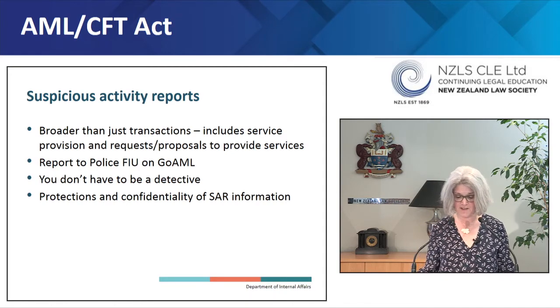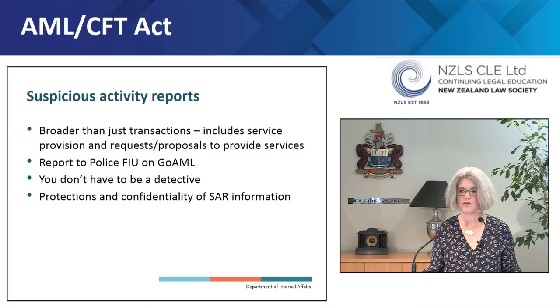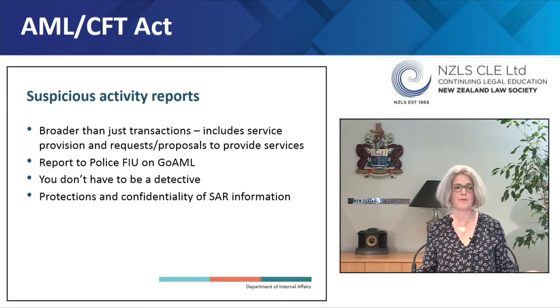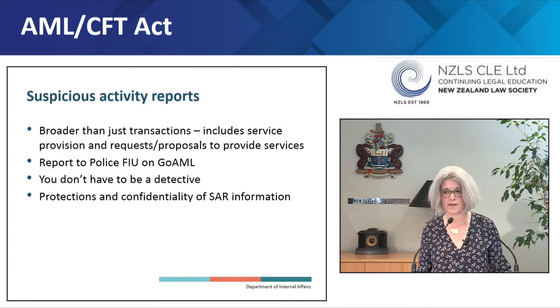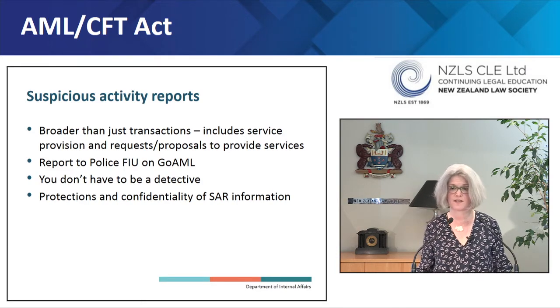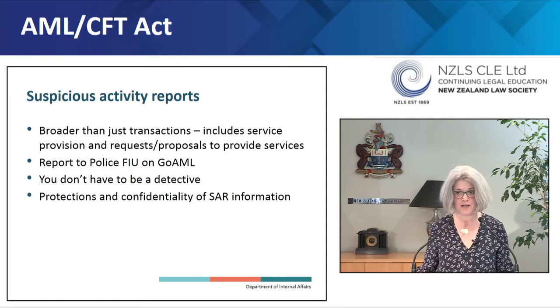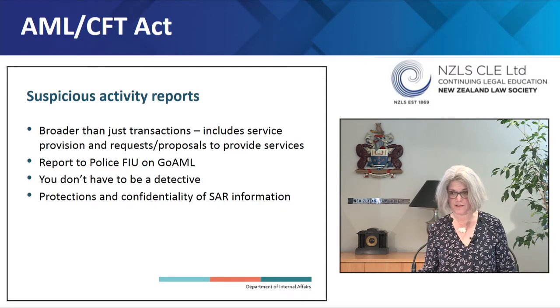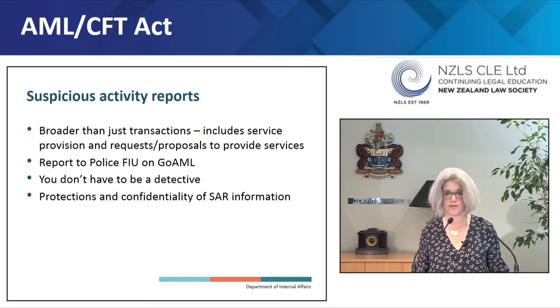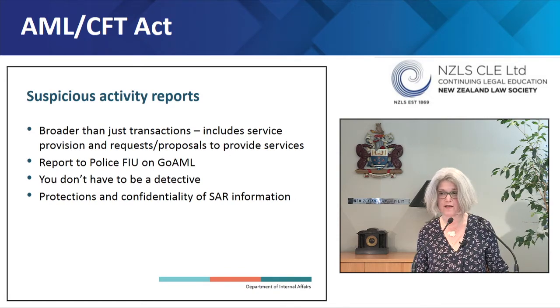Okay, making a suspicious activity report. So the Act has been changed to expand from suspicious transaction reports, which you may be familiar with under the Financial Transactions Reporting Act, to suspicious activity reports, which cover a much broader range of the kinds of activities that lawyers might be involved in. Suspicious activities apply when a person conducts or seeks to conduct a transaction, requests or asks about a service that you provide, or when a reporting entity, so when a lawyer, provides or proposes to provide a service. You need to register on Go AML in order to report, so that's the database that the Financial Intelligence Unit used to record SARs, and training is available from the FIU.